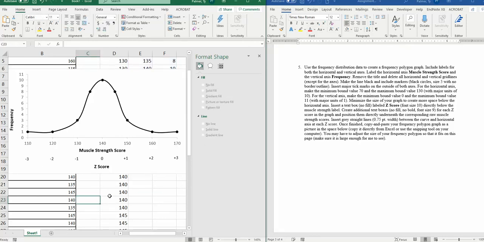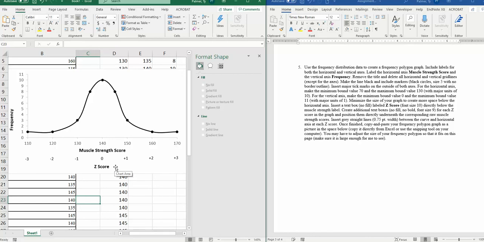All right, very good. So what we've done is create those additional text boxes. Again, we followed the instructions exactly for each z-score in the graph. For this particular graph, and in most normal curves, it talks about this in the PowerPoint, in most normal distributions, especially when we have a large data set, we typically have a total of 6 standard deviations or 6 z-scores.